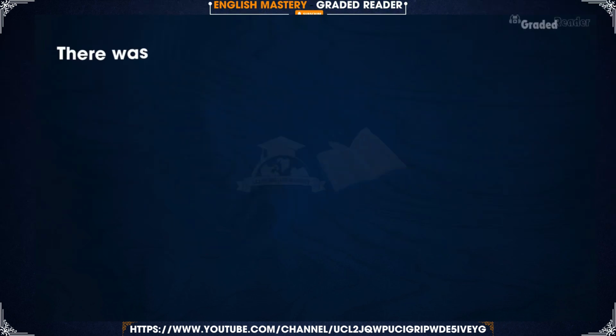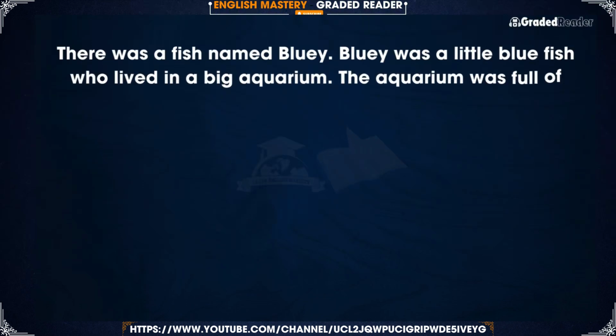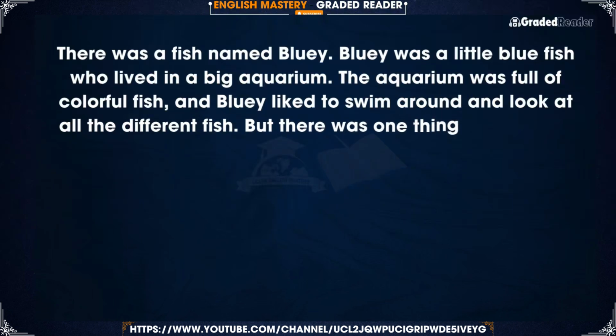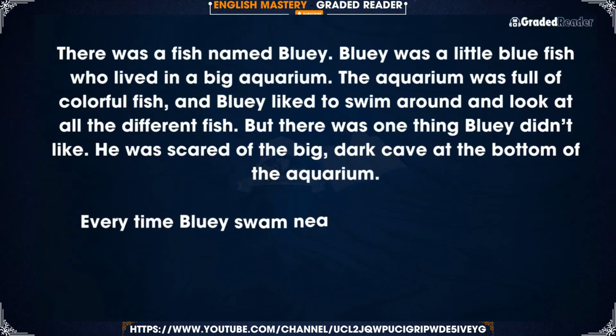There was a fish named Bluey. Bluey was a little blue fish who lived in a big aquarium. The aquarium was full of colorful fish, and Bluey liked to swim around and look at all the different fish. But there was one thing Bluey didn't like. He was scared of the big, dark cave at the bottom of the aquarium.